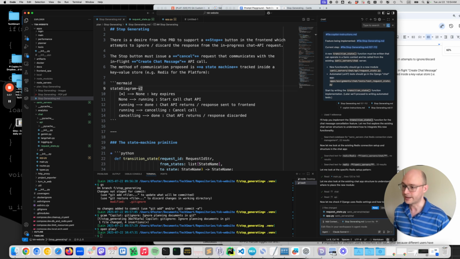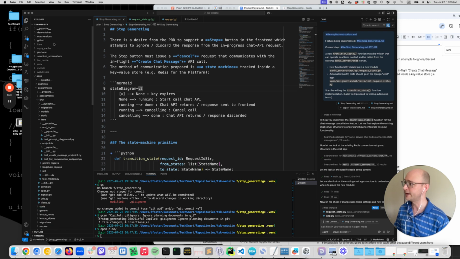If you're on the Pro plan like me, you get 300 so-called premium requests per month. And you can see the cost of that here. So set it to agent, select the model, and start with the prompt. In this prompt, I explicitly include an instructions file, which I've already written, which tells the AI about the overall structure of the code base that I'm operating in. So let me go find that.